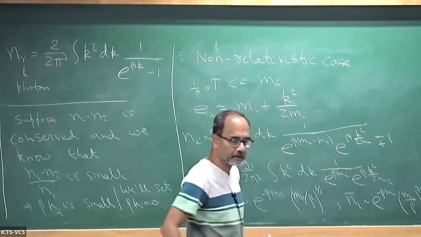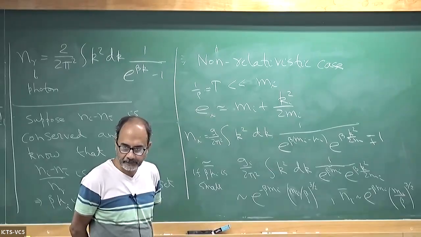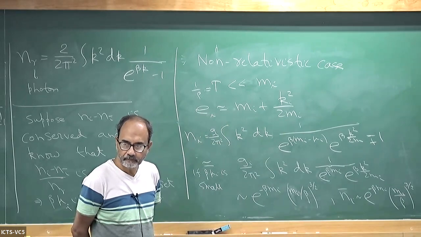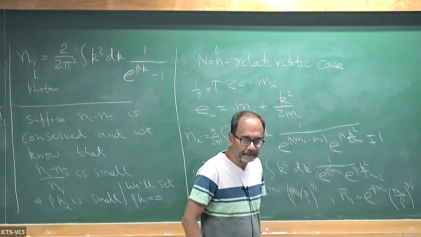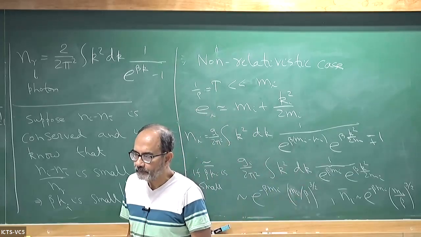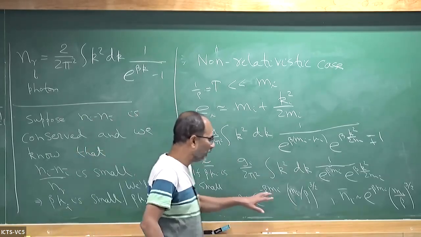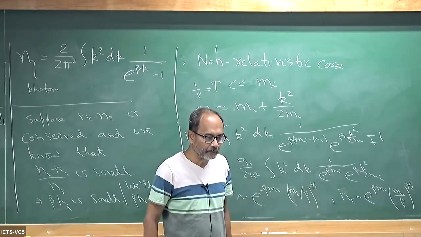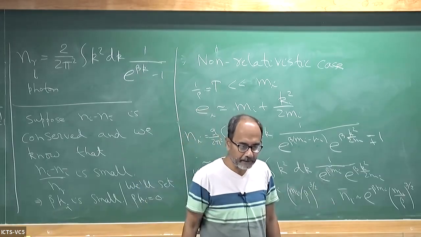Beta mu I is assumed small compared to 1, and we are going to show a contradiction in that assumption. So this difference is 0 as written, but of course that was expected because you assume that ni minus ni bar is small anyway. But the problem is that we assume there is some error. Once you take into account that error, this difference will become what we want. You have to take beta mu I not 0 but some small number.